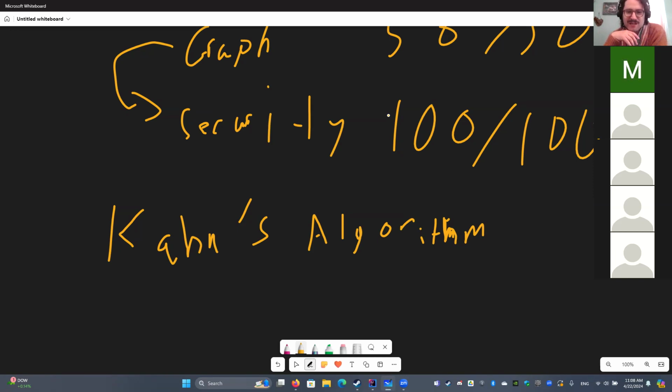I'll try to talk to Kenichi to have him go over that in lab on how you do that, so I don't take up too much review time going over it. But Kahn's algorithm is what you do for this. It's a very straightforward kind of assignment. Once you do that, the hardest part is actually loading in all the nodes and populating your graph. But basically that security problem is just a graph problem in disguise. And that's it. All right.